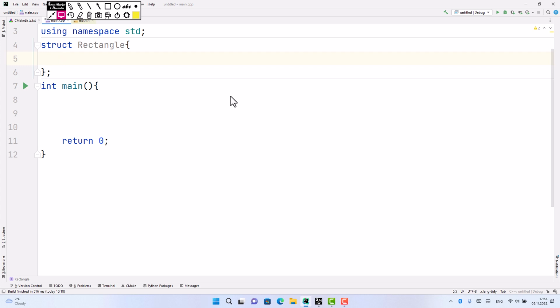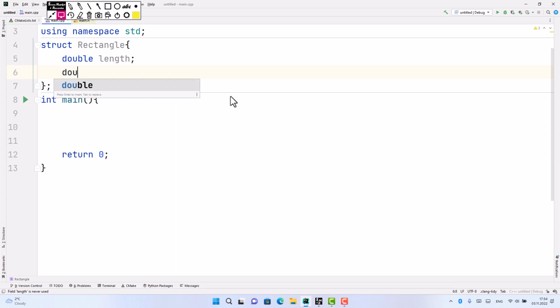We can just say L and W. For example, it can be double length and the width.